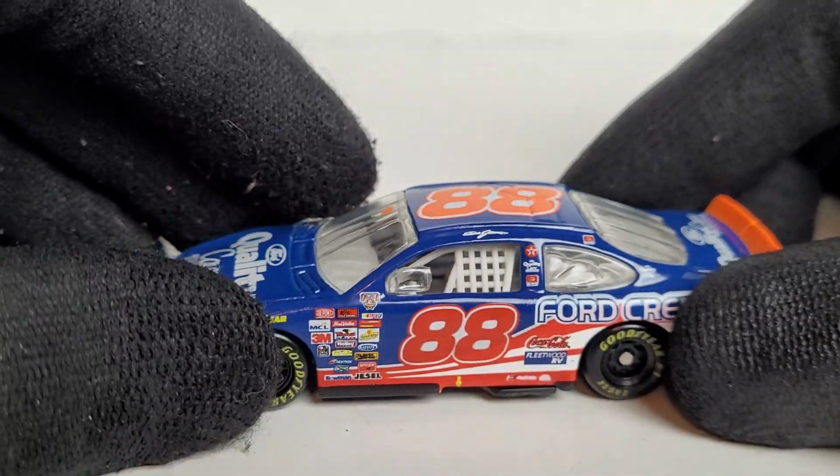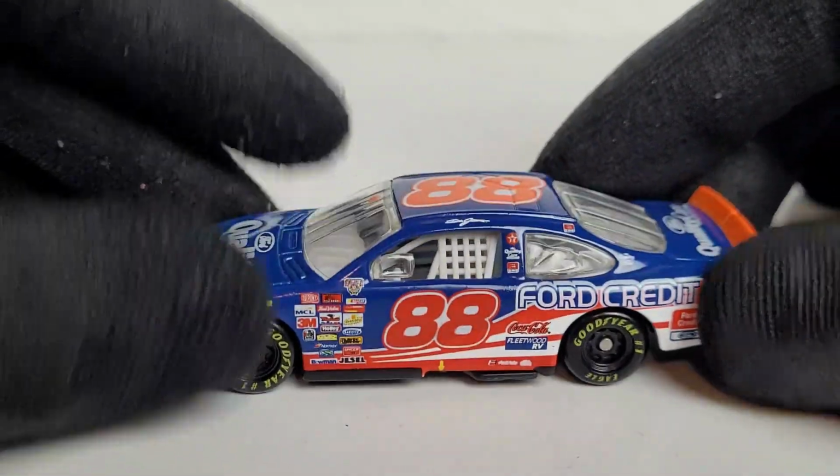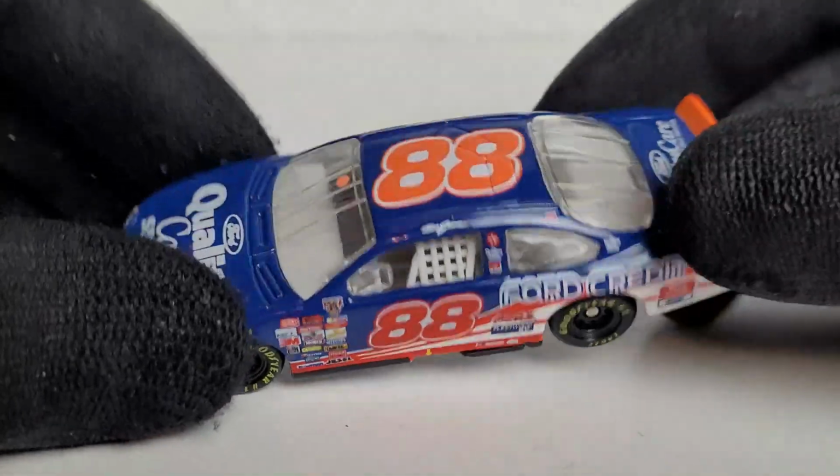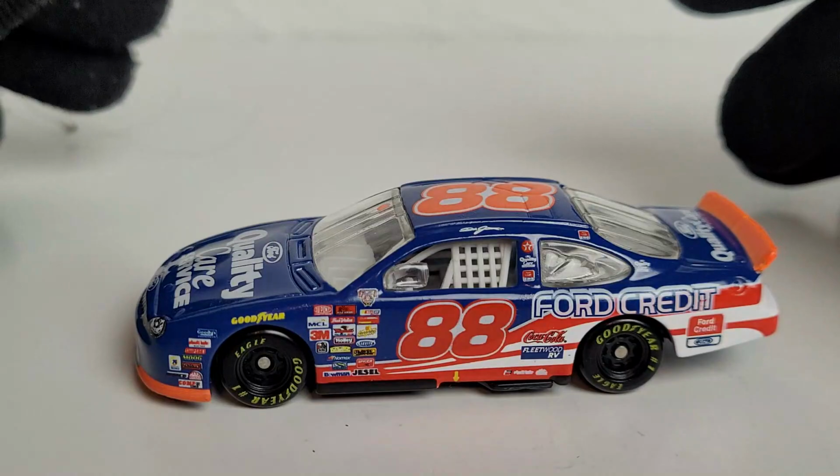But these two right here, if you guys love the Ford Credit logo, and I sure hope you guys do like the Ford Credit logo, I mean, it's on the car. But red, white, and blue, it's not even considered a patriotic car, guys, but it still looks like one. My lord, just so cool.